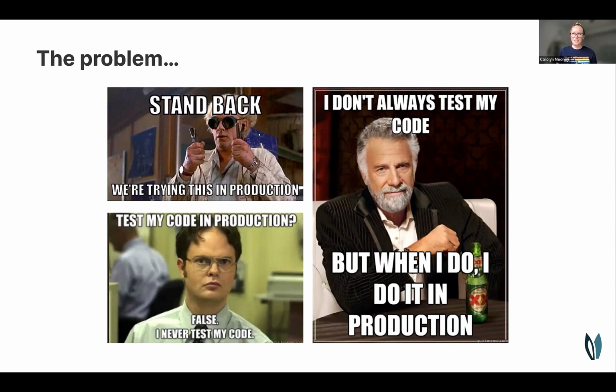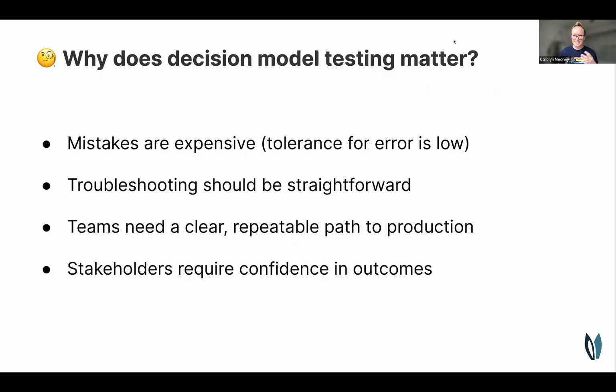So obviously there's a lot of things packed in there. Can you summarize why testing is particularly relevant in this space around decision optimization? Yeah, for sure. And this is really why I think we care about testing at Nextmv. One of the big things is the stakes are super expensive. These are often low margin decisions. We have a really low tolerance for error. And troubleshooting without testing is really complicated. These are plans that drive real world activities. There's real people involved, and anything that people are involved in is inherently complex. And so it's really hard to have confidence in your outcomes if you don't have testing in place.